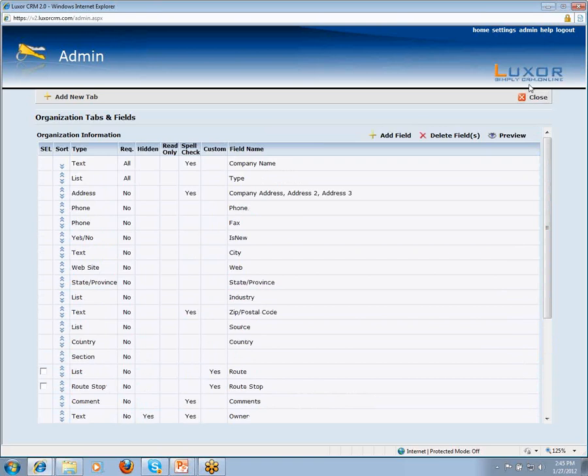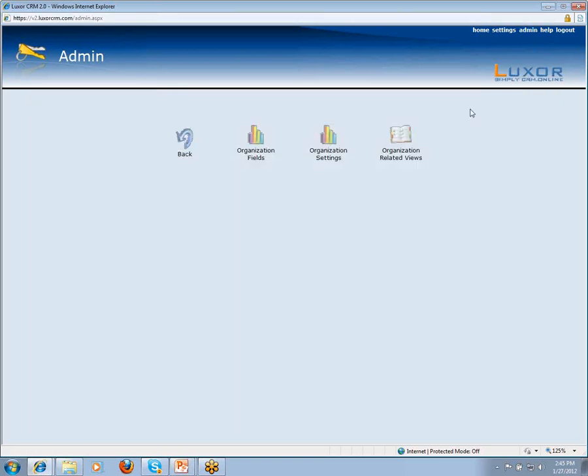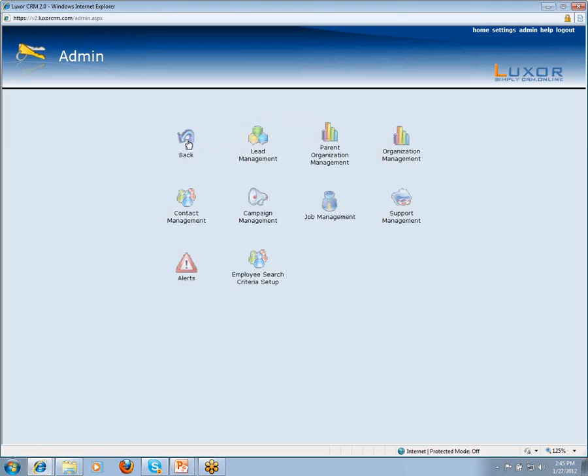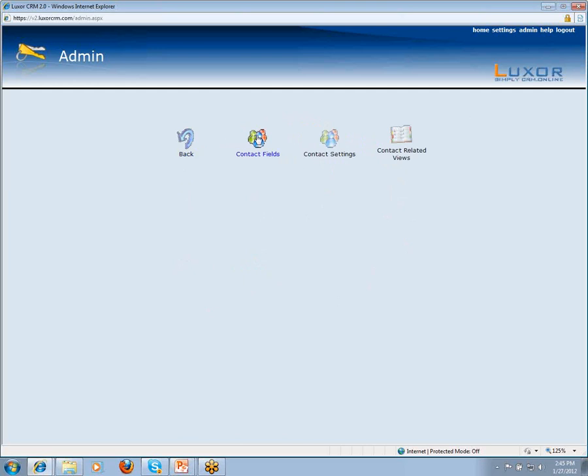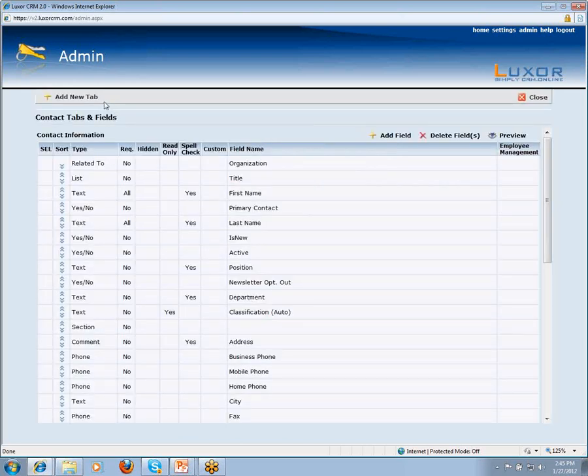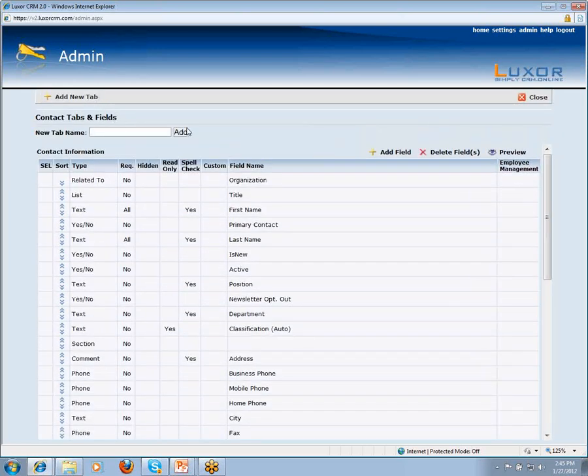So again, to perform the same type of thing on the other modules, all you would do is either close this and navigate back to the section which allows you to choose which module you want to work with, select the module, add a new tab. Again, I would call it Administration.